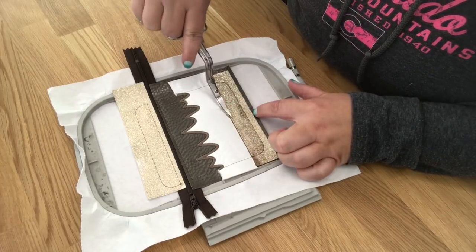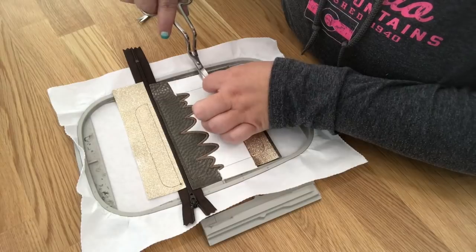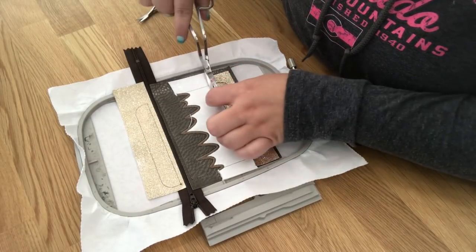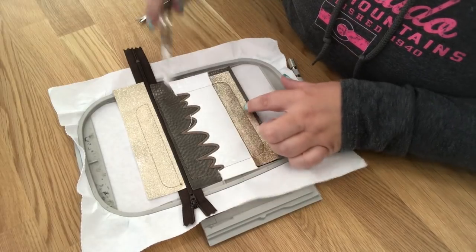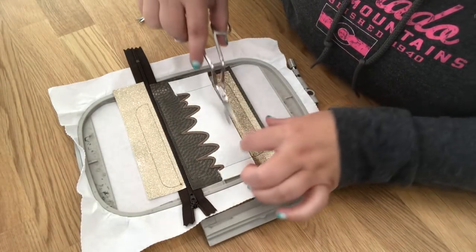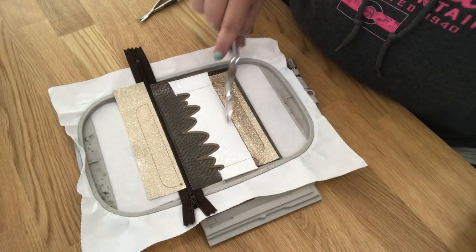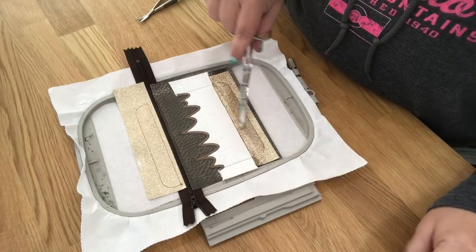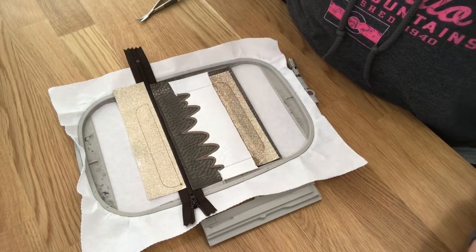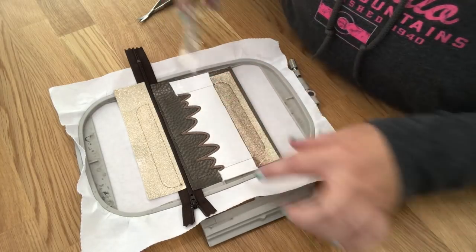I actually had to change the needle in my machine because it wasn't doing very good. So if you're having issues getting all the way through, like my thread kept bunching up, I just changed my needle and it worked fine. I'm going through 3 layers of vinyl here. I'm going through this gold vinyl, I'm going through the Fluidity vinyl, and I'm going through this chocolate vinyl to do this piece. So if you're having any issues, that is why.